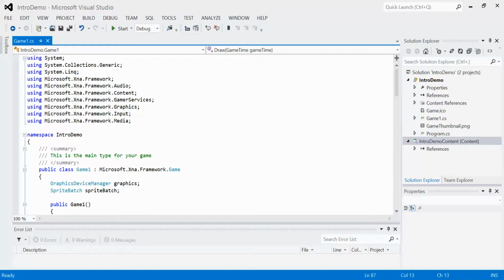Okay, so now we know what a game loop is and we know the basics of what XNA looks like. Let's try to start to do something. We'll do the most basic thing possible. We'll output some text on the screen. This is where we started in the course with basic output. We're going to do the same thing, but now we're doing everything graphically.